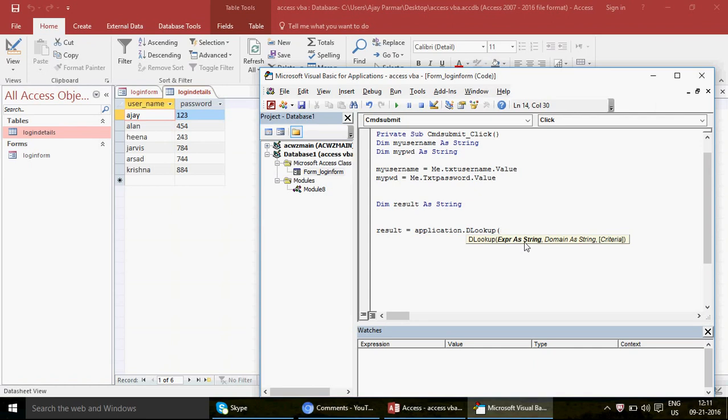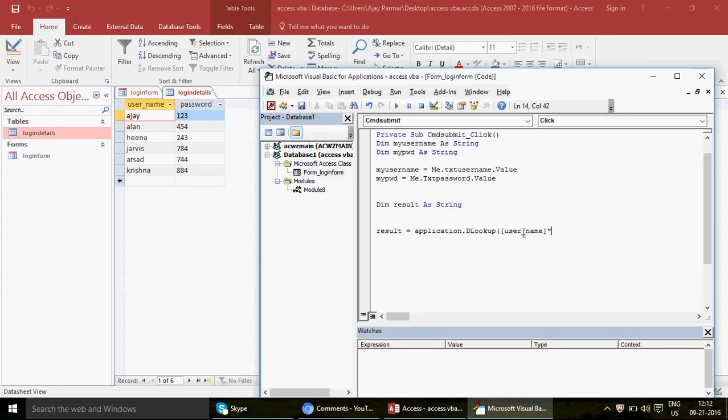But you can't just simply write user_name like this. You can't write the field name like this. There is a rule for this. You have to put it within the square brackets. So you'll write it like this, square brackets. This is the same key which you use for the curly brackets. When you press shift and use this key, you get the curly brackets. If you don't use the shift key, you get the square brackets. And yes, you always have to write it within the quotes.